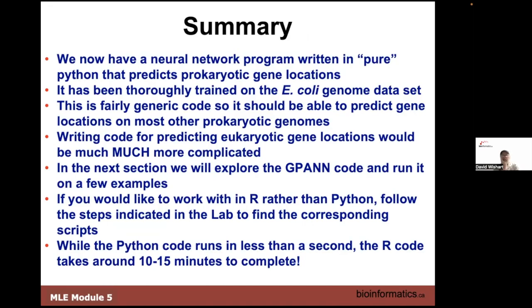It predicts prokaryotic genes. We've trained and tested on E. coli genes. It would be able to do it for other prokaryotic genes, though it might not do quite as well. If we wanted to do something for eukaryotic gene locations, it would be a lot more complicated. There are many more features, but you could still use a naive gene finder that says there's a whole bunch of genes here, and then do this filtering where you look for the features and convert these potential exon regions into feature vectors of 30 or 100 inputs, using some intelligent feature selection.